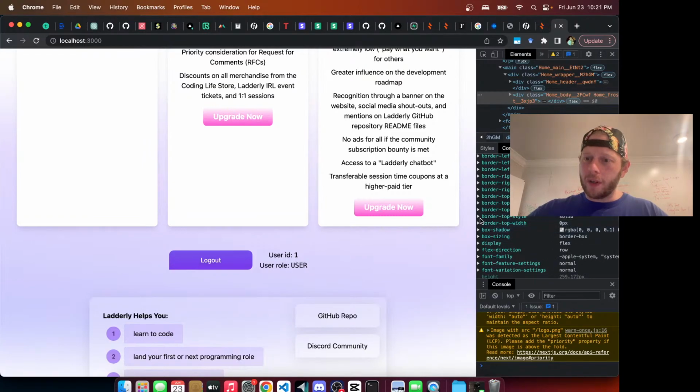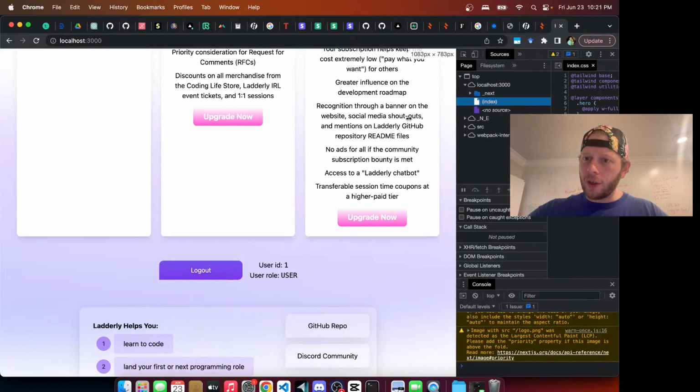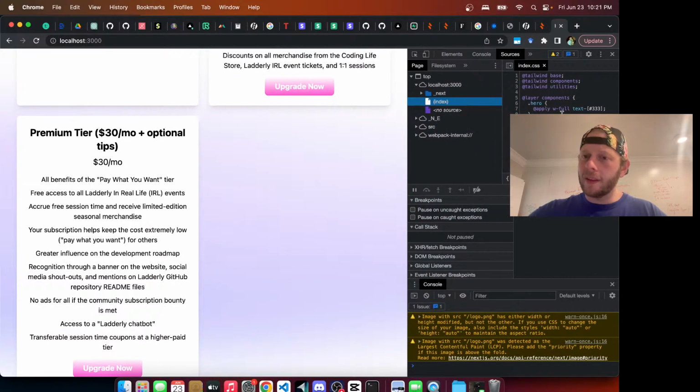There is border, so it still has a border, solid, coming from this index rule. Drag this out a little bit more. It says it's coming from Tailwind. Title, hero, description.